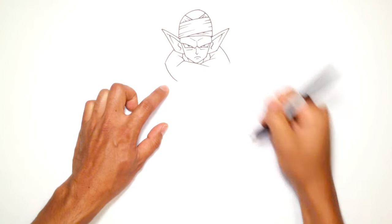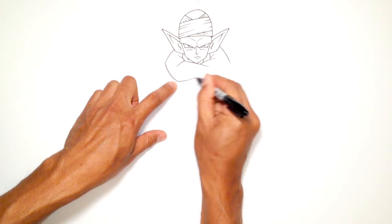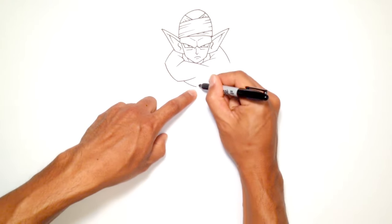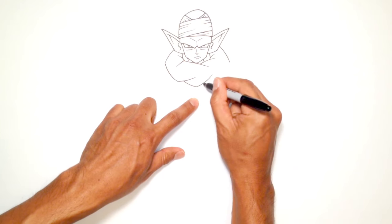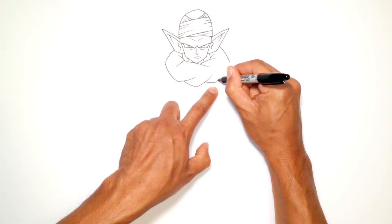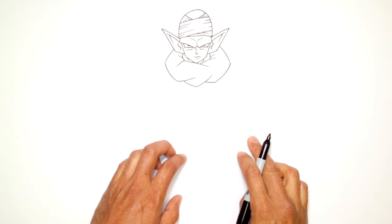From here, it's just a series of overlaps. So from here, I'm just going to curve up, start around here, do an overlap, and then pull that back up again. Halfway through, I'll just pull a line out with a curve, and I'm just going to match this up with that line there.